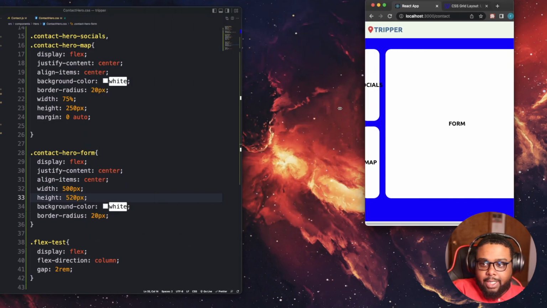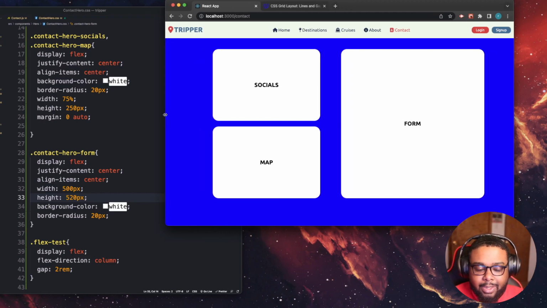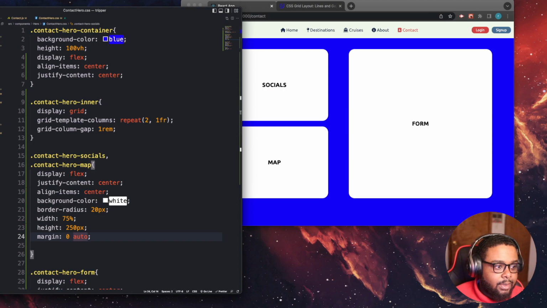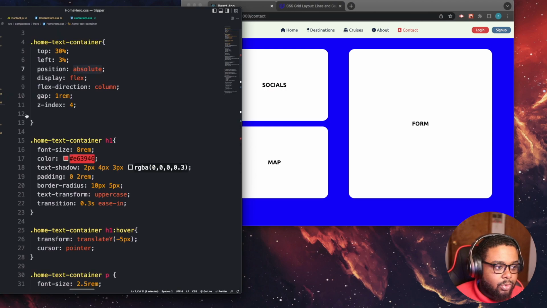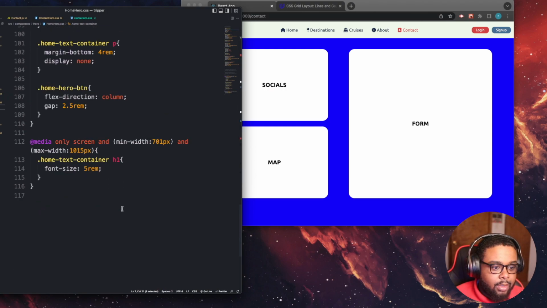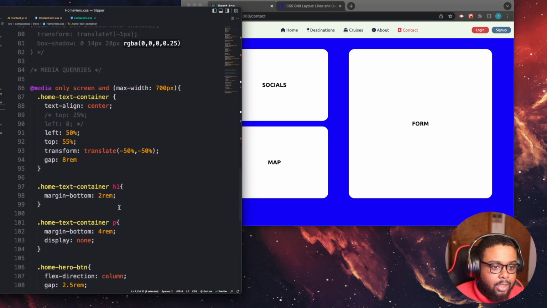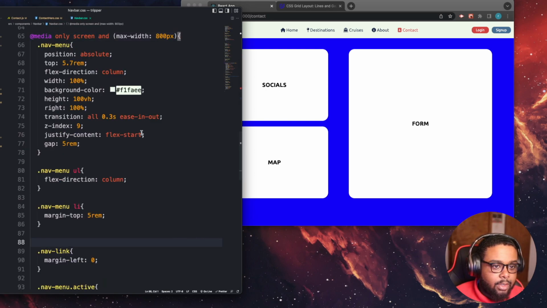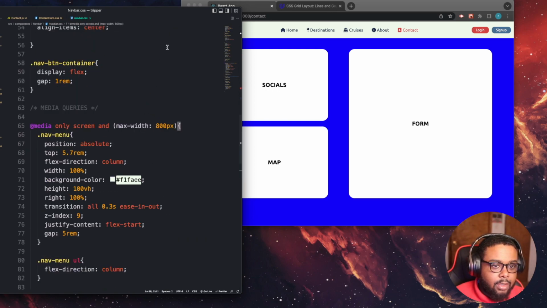I mean, I got about 10 more minutes. I can try to make it responsive very quick. So let's go to our home hero, grab our media query. Not that one. I like the one I got in navbar. This one, 800. My mouse is about to die. Alright, close out of that.